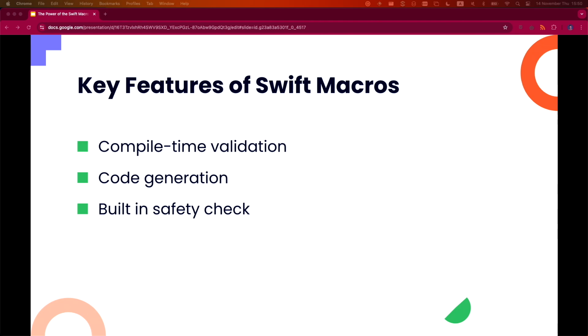And the first thing that we can talk about is the compile time validation. So when you write code with macros, your macro will be validated at compile time just before hitting the run. So your compiler will understand how it is working, whether it is correctly configured, or the syntax is correct. Everything will be validated first, then it will run the code. So that means you can get the warnings upfront before hitting the run button. So before your application goes to the simulator, you see the error actually. So that means you are actually expanding the compiler.